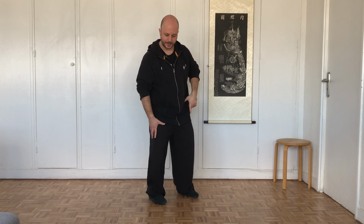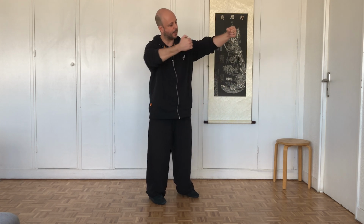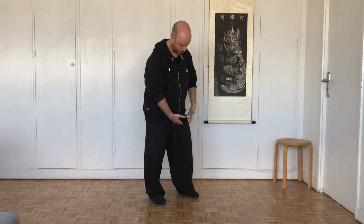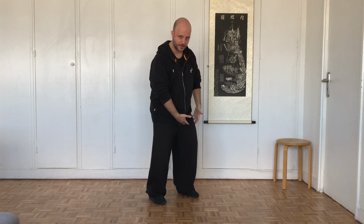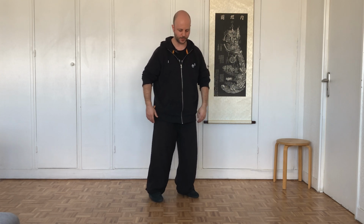So this side and this side, they need to be fully charged. The Chinese say it must be like you are using a bow. So here you have a bow that is tense in this way. Here you have a bow that is tense in this way. I'm exaggerating the movement a little bit just for the video.